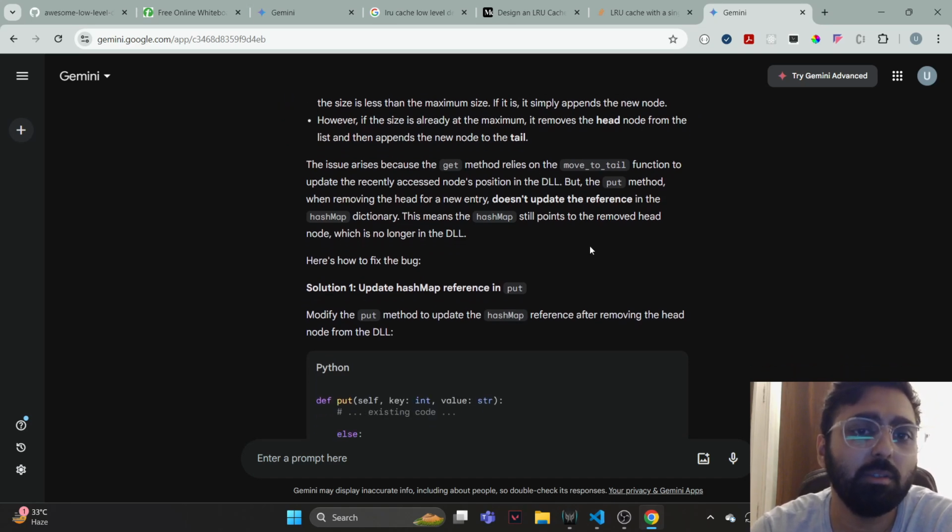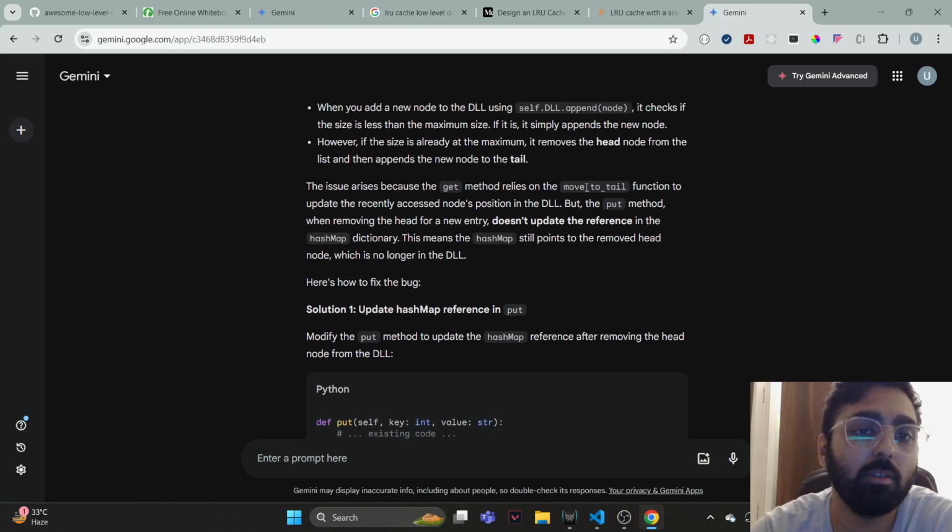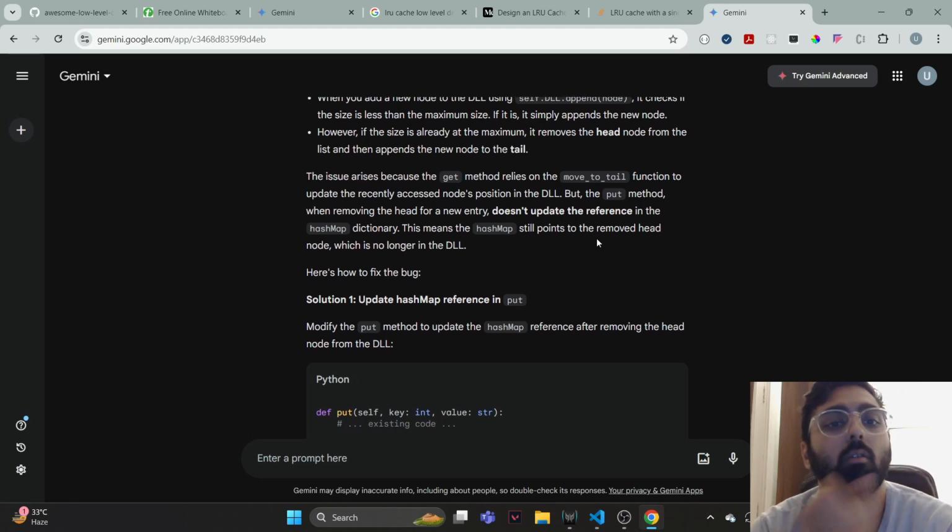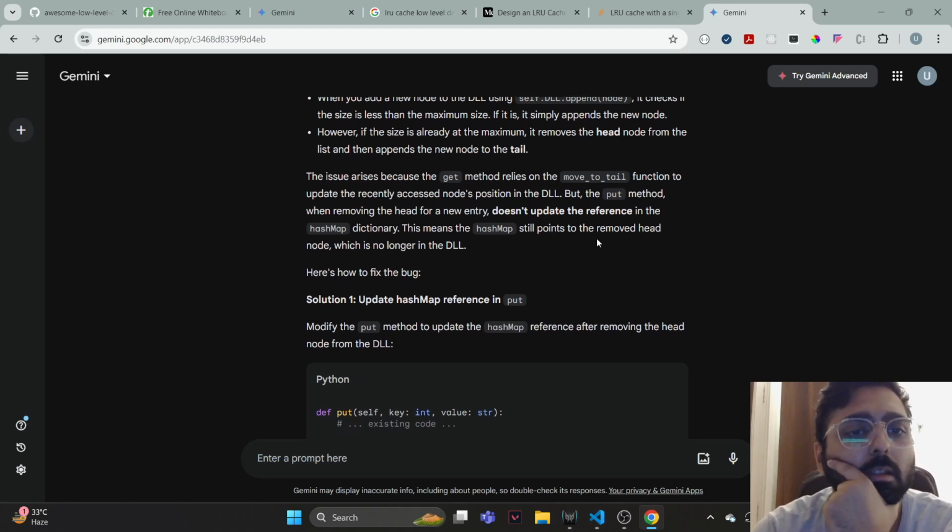The issue arises because the get method relies on move to tail function to update the recently accessed node position in the DL. But the put method, when removing the head for a new entry, doesn't update the reference in the hash map dictionary.